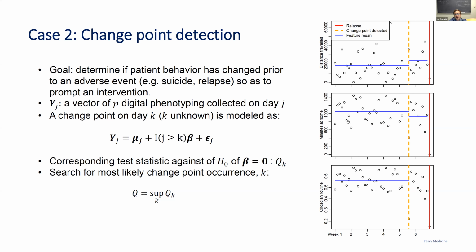Because sure, you can measure how many minutes someone is spending at home. That alone is probably not going to be enough to tip you off that relapse is coming. And in fact, yes, we got a change point, but really, they're spending an hour less at home for the previous week prior to relapse. That alone, like that happens all the time.